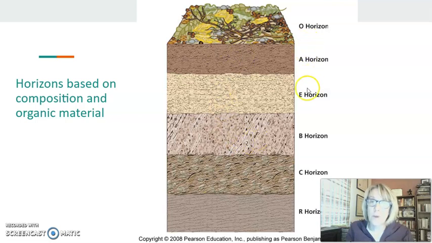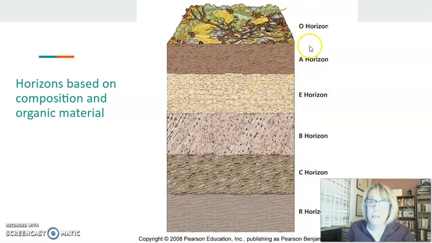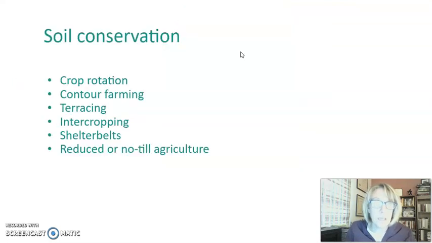All right, so here is our soil diagram. So you might want to review the different horizons and what happens at each. So you might want to remember O for organic material. E is where there's leaching that's occurring. So this A is your top soil layer. All right, and you can finish thinking about those things.